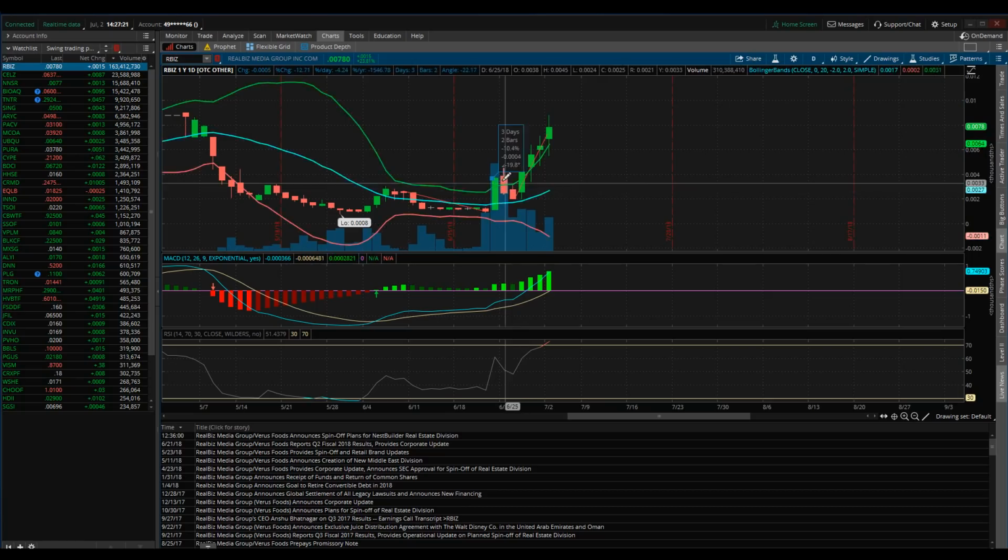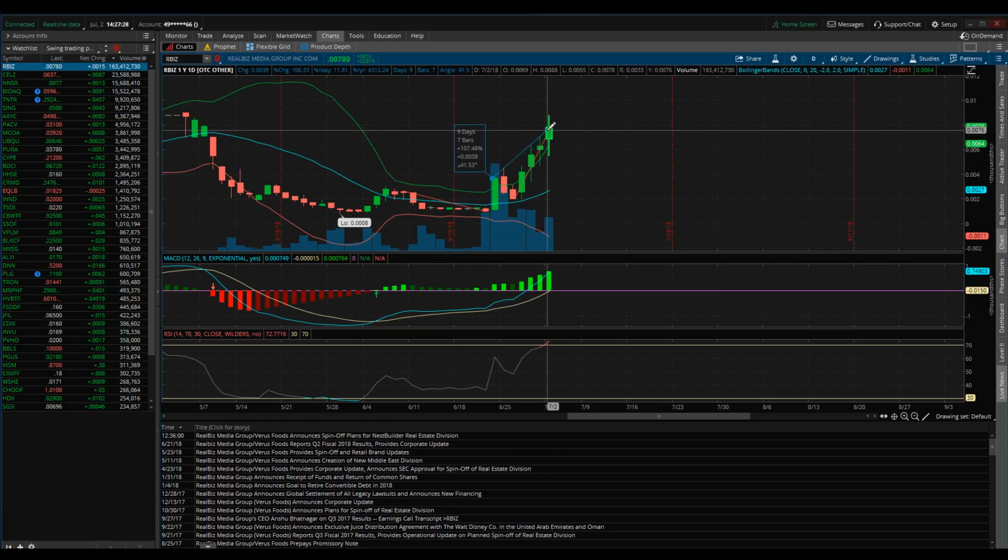But like I said, it already started showing itself of what this thing could potentially do in the future. And heck, if I would have sold right there, that would have been 170% profit. If I'd have sold right up here, 127%. So you get what I'm saying? If I would have put $1,000 into this stock right here, if I would have sold, I would have made $1,000 profit.